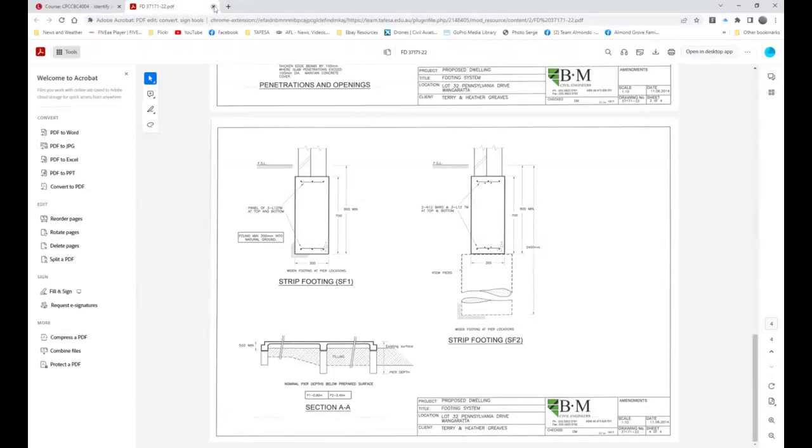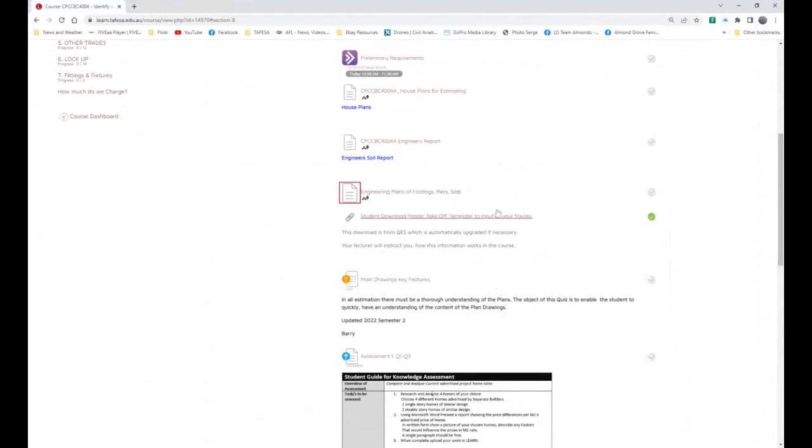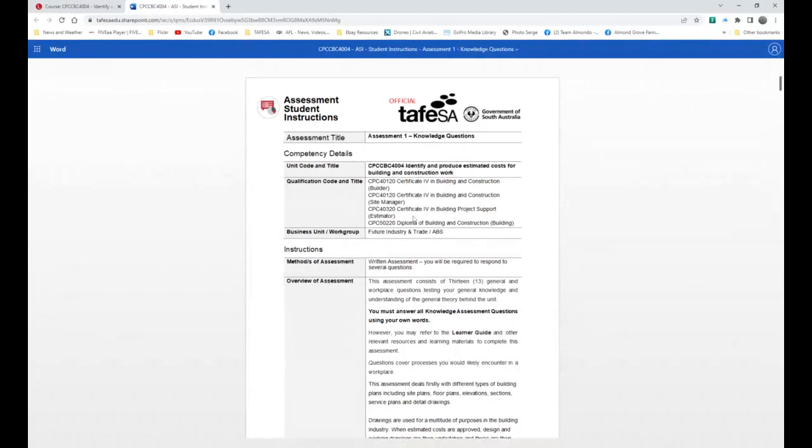All right, we're going to shut this down. And now we're going to have a look through here. Engineer's report, I recommend that you actually have a look at it. And down here is actually the takeoff template to input all your figures. So far, we haven't actually looked at anything else except piers and slab. And so what we can do is actually go straight through here, click on this. Earlier today, this actually just would not open.